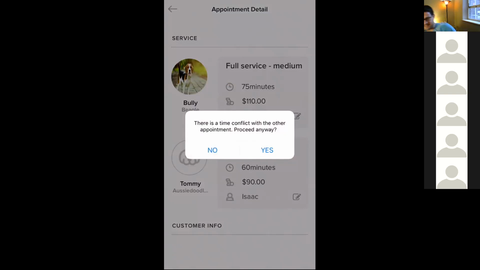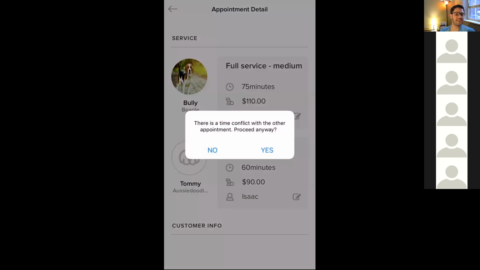Now, let me just tell you for a second, I've worked with a lot of tools before. And what a lot of tools would do at this point is say, you can't do that. You can't do this at all. No option. Error. One of the things that MoeGo does very well is that it understands that there could be a situation where you want to do something a certain way, even though it doesn't quite make sense, like booking two dogs on top of each other. Let's say, for example, that I really love this customer and they are one of my favorite customers and I would do anything to please them. And my next customer is actually just a friend of mine who I was going to go help and I probably wasn't even going to charge anything or give them a discount or something.